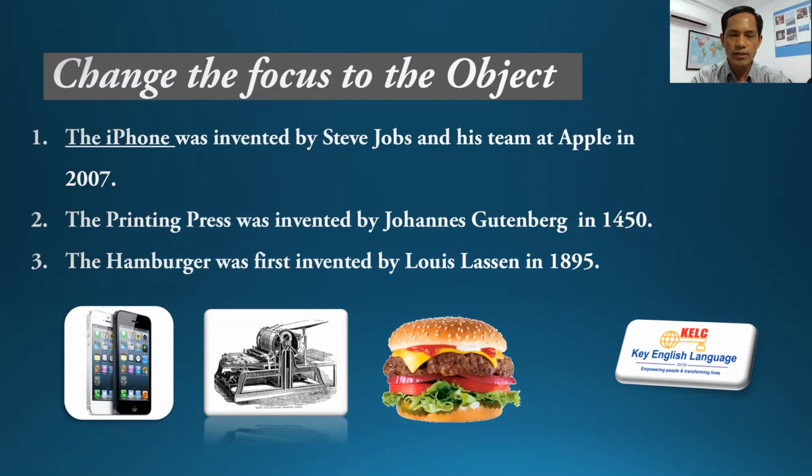So if you see the previous slide and this slide, you can see the meanings, the contents are the same, but the focus is different. The first focuses on the subject, that means the person or the people who do that, but the second one focuses on the object, that is the invention.